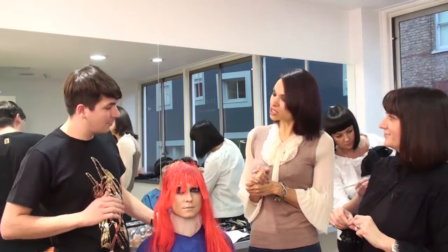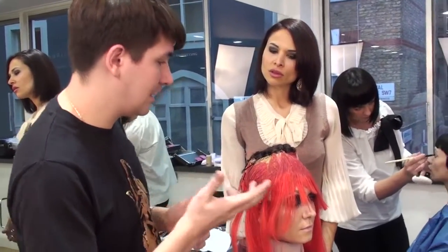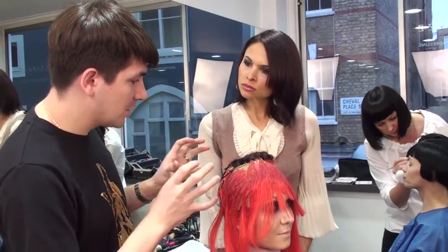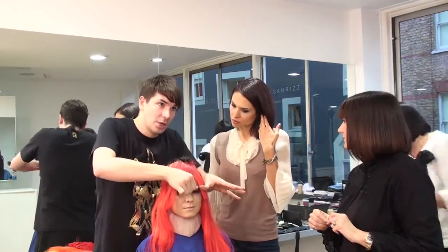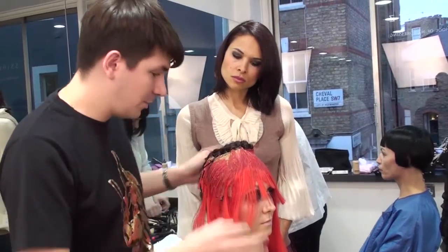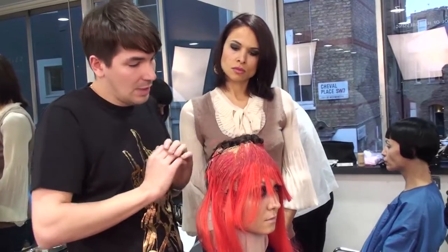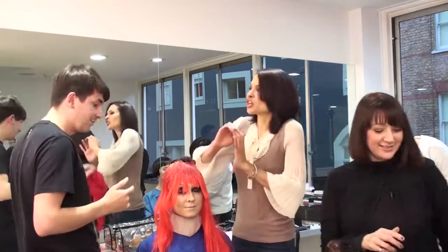Now another creation, Leonardo. Amazing — another creation from the Sandrix catalogue of creative looks. This is one we devised earlier this year, but we've been experimenting with it and expanding it, working with different ideas to create this visual mask using hair. We've created the shape cutting in this very geometric but uneven fringe and keeping a lot of this length — very vibrant red hair — and we're just surrounding the face with that. What I want to do is cover the face completely using a net stocking, and then cut that open to create the visual mask, bringing the hair through it to create a different effect.